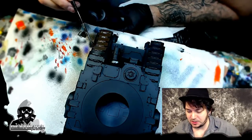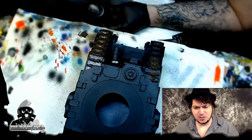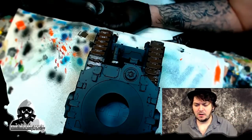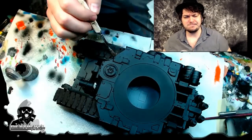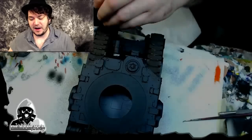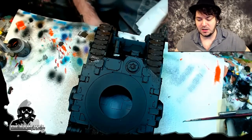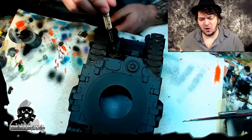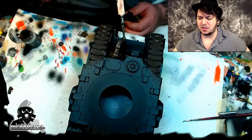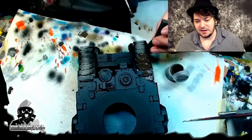Coming back to one of my favorite techniques — the Typhus Corrosion. I just can't say enough good things about this. This is the lynch pin of this weathering and scorching tutorial. Obviously I'm painting a tank and showing you all those techniques, but also showing you how to go overkill with an effect. Typhus Corrosion is a GW technical color. It has a bunch of grit in it, goes on real thick, and it'll ruin your paintbrush. I feel like it was manufactured so you paint something metal first and then spot it on, but I've come up with this overbore technique where I just lay it on thick and do the metal afterwards. I also use a sponge — just pluck and pull foam — and I feather it out, dabble it into all directions. It hits the edges and gives you that splatter transition, kind of like you're not sure if it's dirt, not sure if it's corrosion. It's a dope effect and I strongly recommend getting a pot.